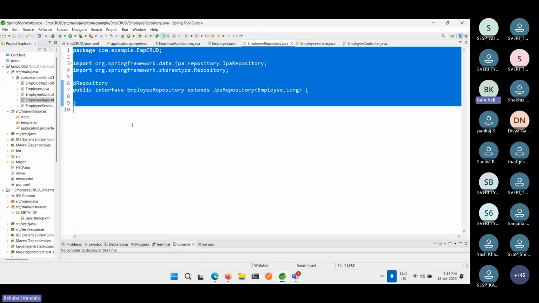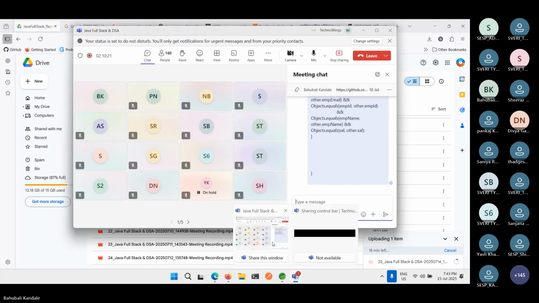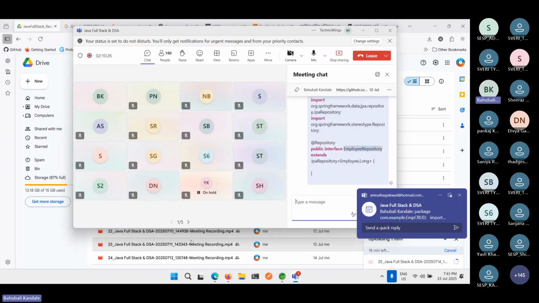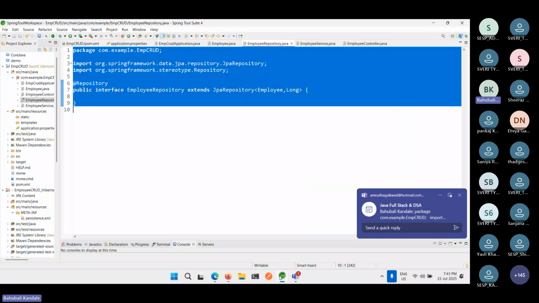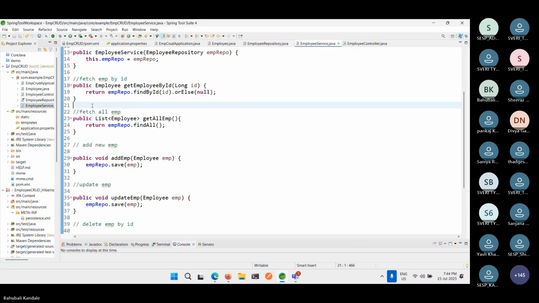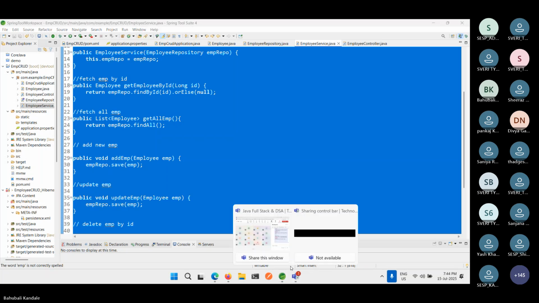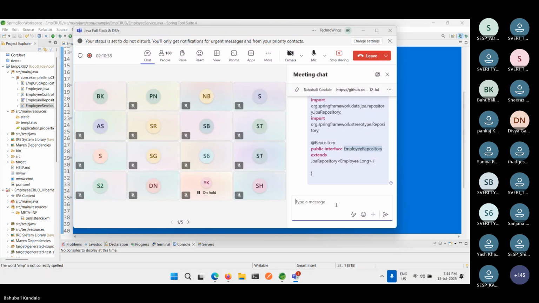That's a repository interface file. After that, we create the service layer. That's the service layer.